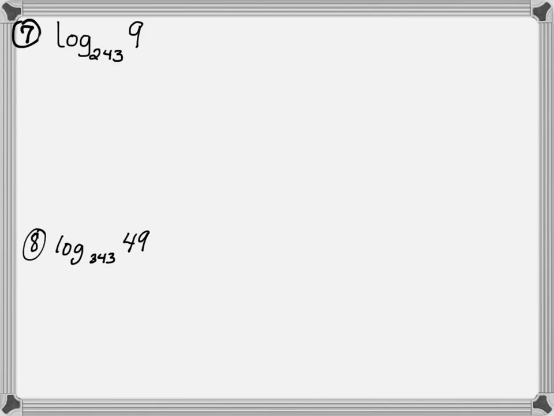So if you'll notice on these, we have the same situation. We have the base being the larger number, but you'll notice that our other number is not prime. And so we need to take time and see what we need to do when we convert this. So step 1 is set it equal to x. And so I can convert to my exponential. So 243 to some power is equal to 9.